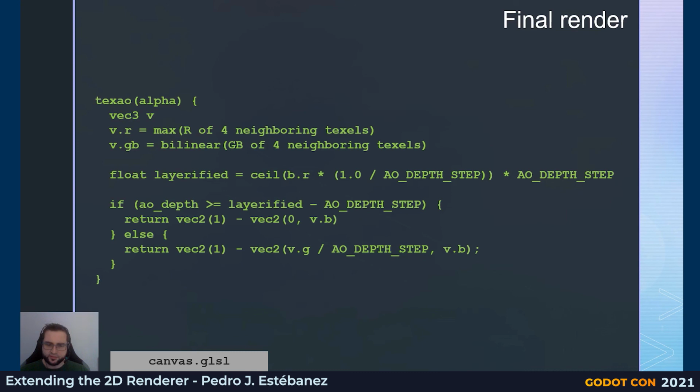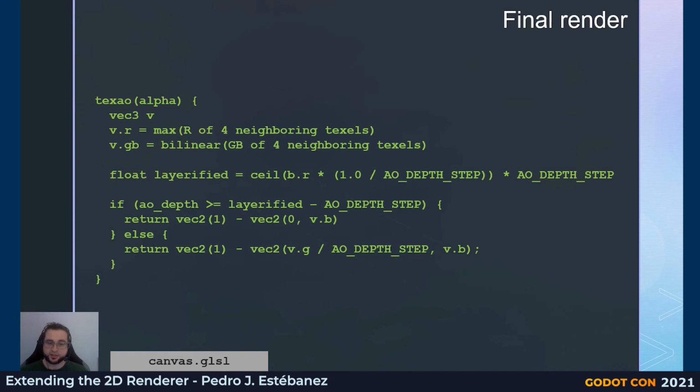Otherwise, this means that we are under shadow. So as the first component of the vector, we're returning the closest we can get to the amount of darkness this pixel is receiving. And the second element is just the same as before. Only notice that we are doing that subtraction, so instead of returning how dark a pixel needs to be, we're returning how bright it needs to be. So the user facing shader at Godot just needs to multiply.